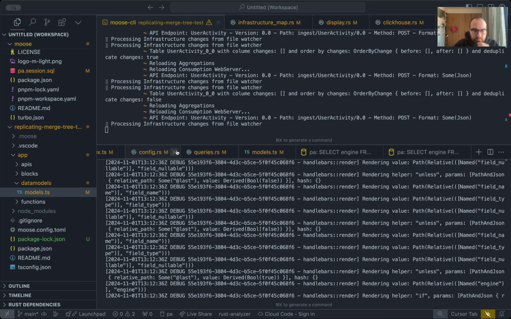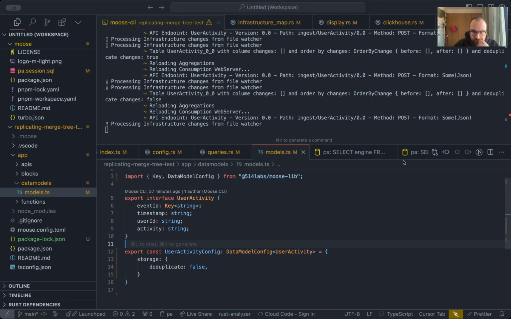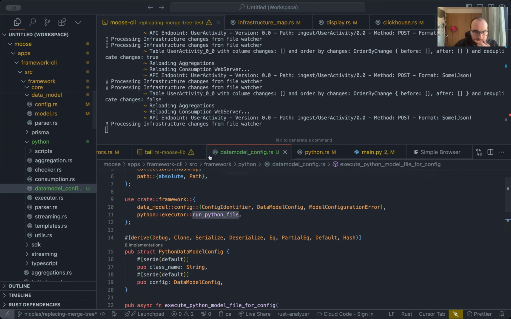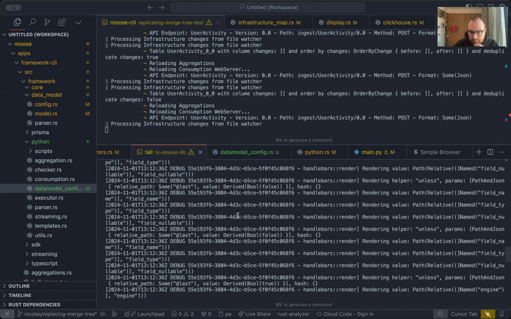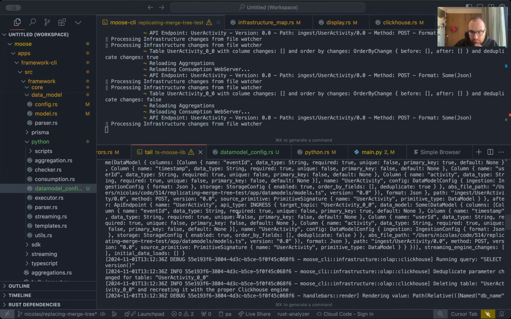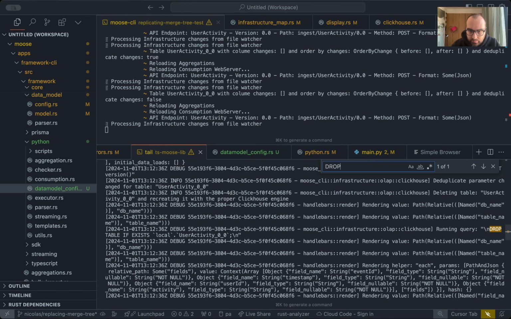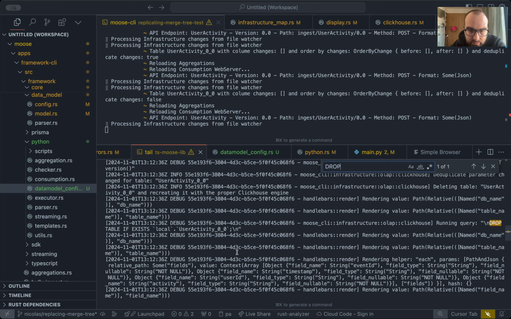What did I just do? False merge tree, that's right. Did it try to drop it first? Running select, I do drop. Running query drop table if exists local user activity. It did do that.